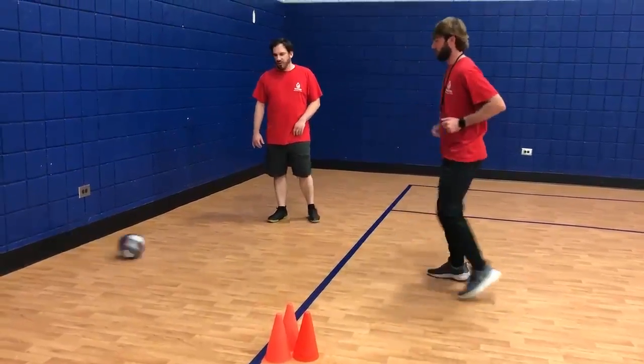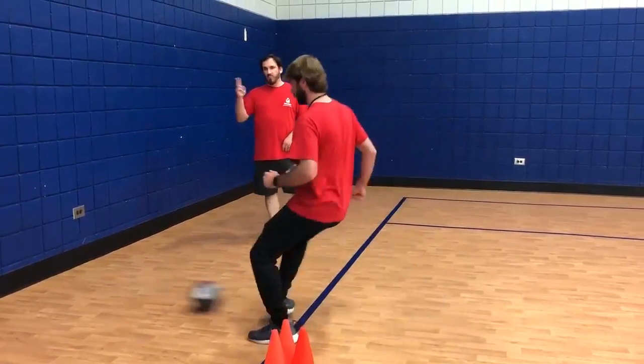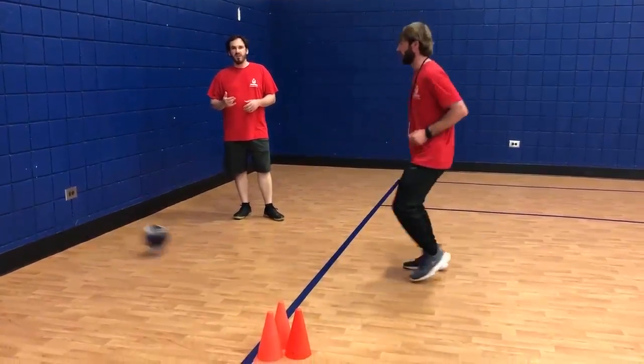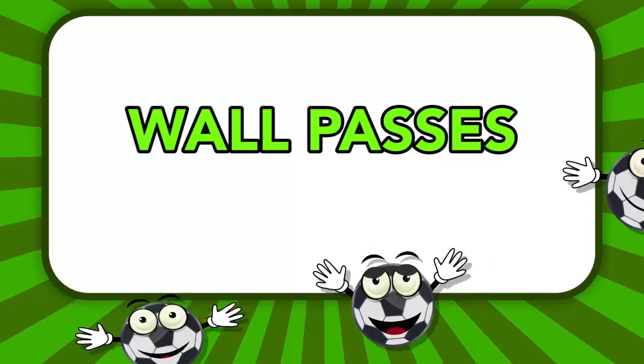Good, and again, we're going to be working the inside of the foot. We're going to be working both feet. And all these exercises we're going to do from about 30 seconds to a minute with about 10 seconds to 30 second rest. Okay?